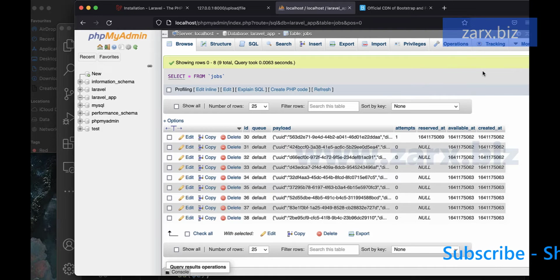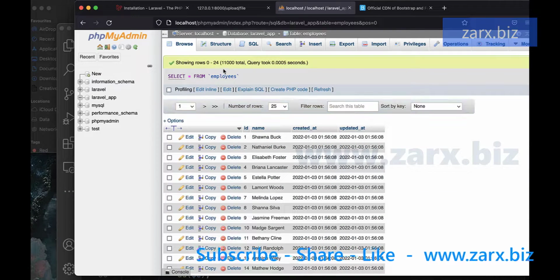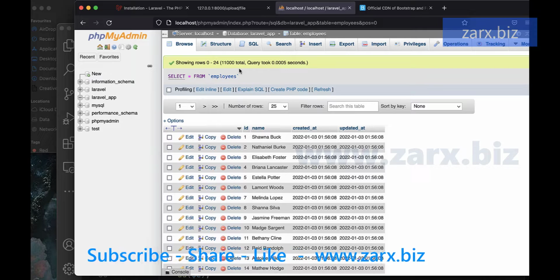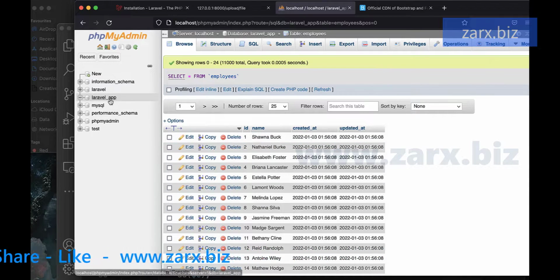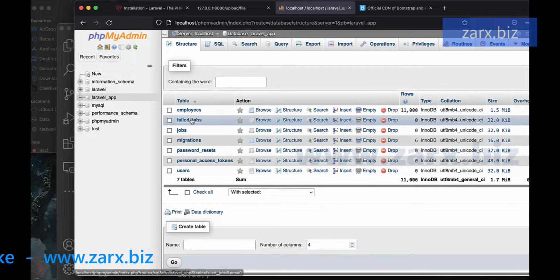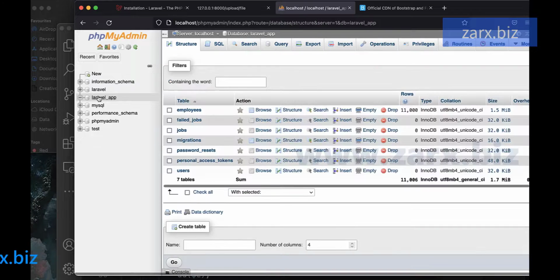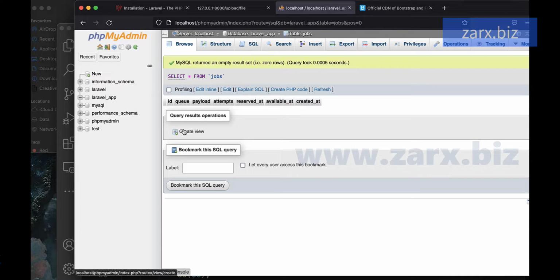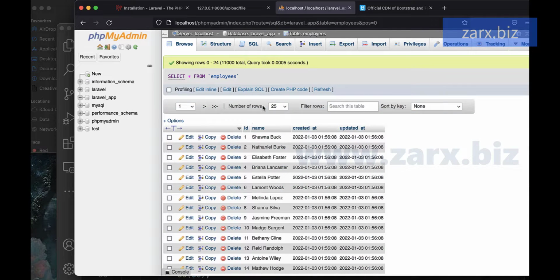And if I go to the Laravel app, employees, you will see we have the 11,000 employee data. So it's already completed that. You can always check if your job is working fine by checking the failed jobs table. If there's nothing, that's good news, and your jobs table is now empty because all the jobs are done, and now we have the 11,000 employees stored, and that's great.